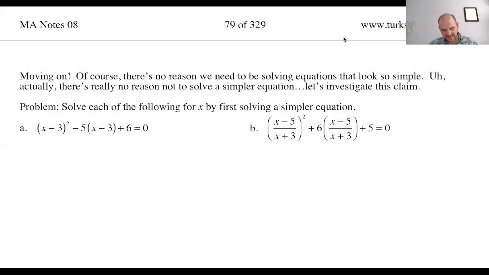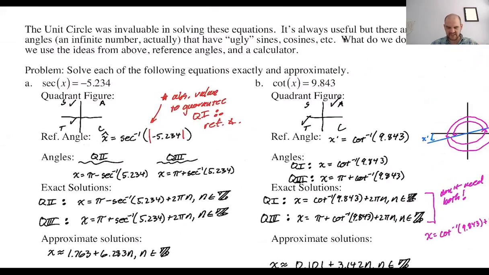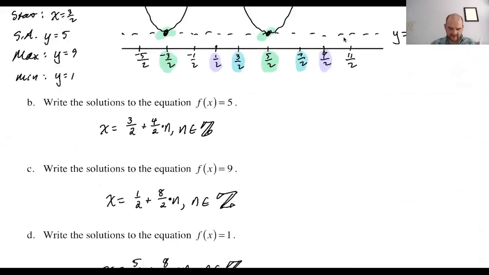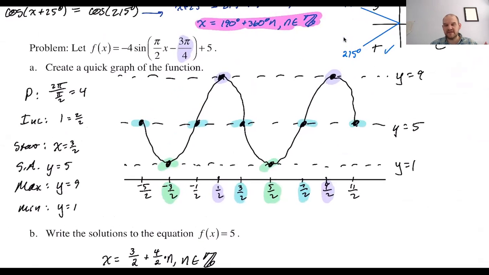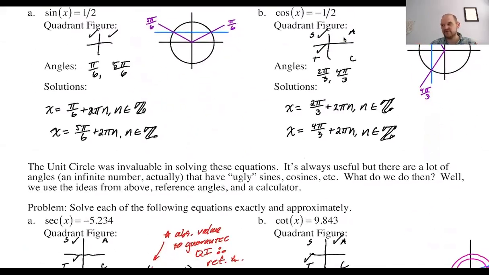All right, we're back. We're on page 80 of math analysis, and we're solving trig equations. There's something you may or may not have noticed about pretty much all of the equations that we solved so far, except for literally the first one in this set of notes. All of them have just been of x: secant of x, cotangent of x, sine of x, cosine of x. When we were dealing without the graph, everything was just of x. That's obviously not always going to be the case, right?